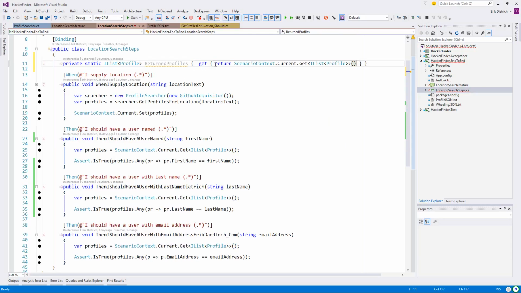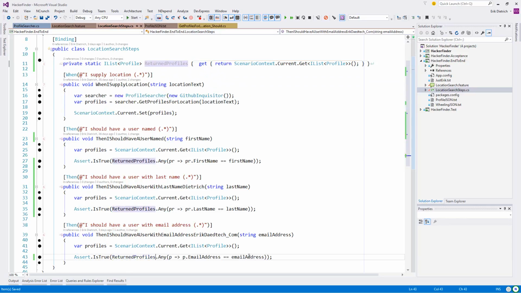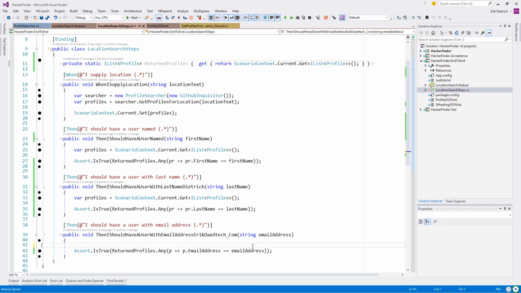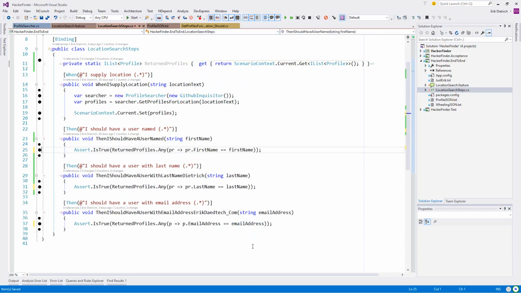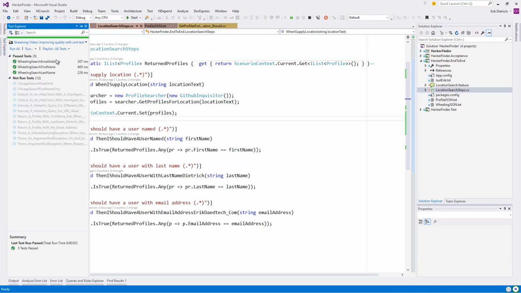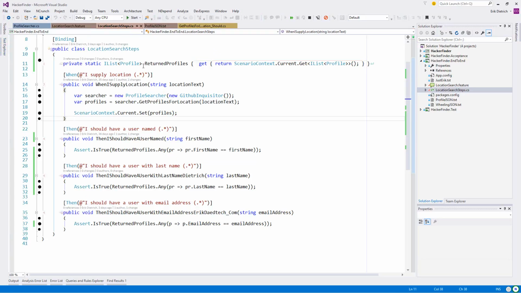Instead of duplicating this, I'll give it a good name. So this is where I feel kind of naked without NCrunch, because I miss the feedback of seeing these go red or green immediately. But you know, you gotta make do. I can't be hitting this in the continuous test runner.